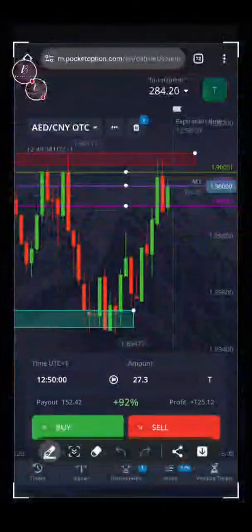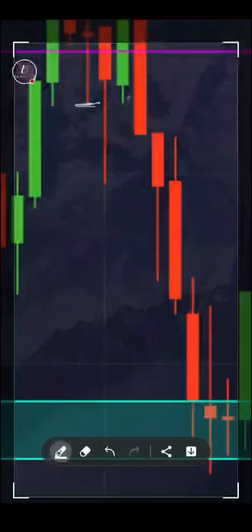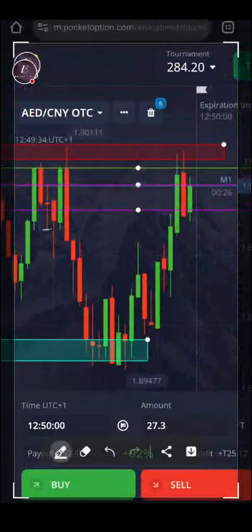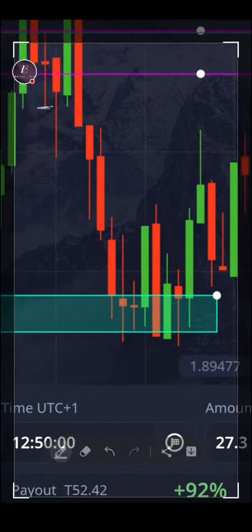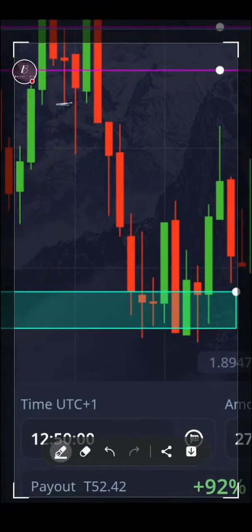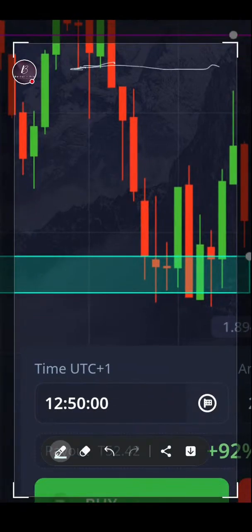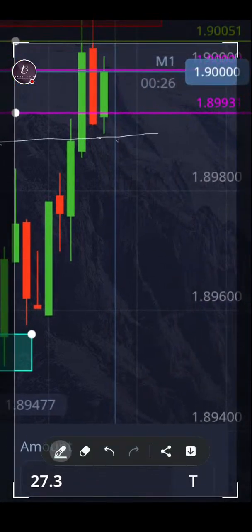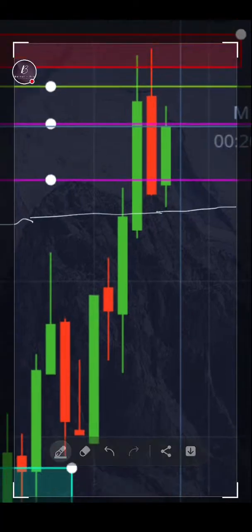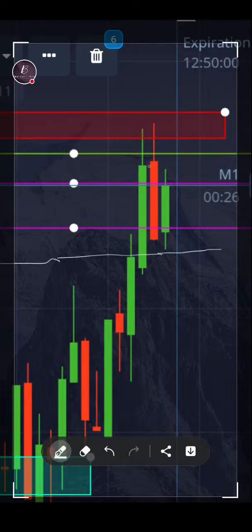You know, normally the way I will mark it, I'll mark it from down here. So it will be from down here, but I think this one moved up a little bit. But that's the way the range is. The whole range is something like this. Okay, so that's how the range is. You can see this kind of broke this range, but it also broke the upper range here too, and it gave us a gap up.